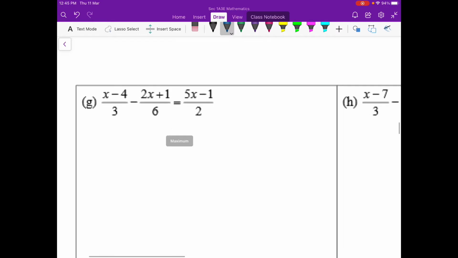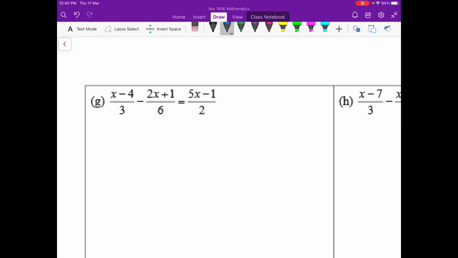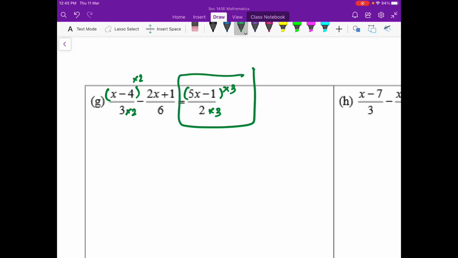Okay, so make the denominator the same. Let's make the denominator equal to 6. So multiply by 2, multiply by 2. 6 already here, multiply by 3, multiply by 3. I want to emphasize again, there is no need for us to change this to denominator 6 also. But since it can be done, I would like to do so that I just compare the numerator. Instead of having a fraction equal to fraction, then you have to cross multiply, and then you end up with bigger numbers. Because it is easy for all the denominators to be 6, I am going to do that.